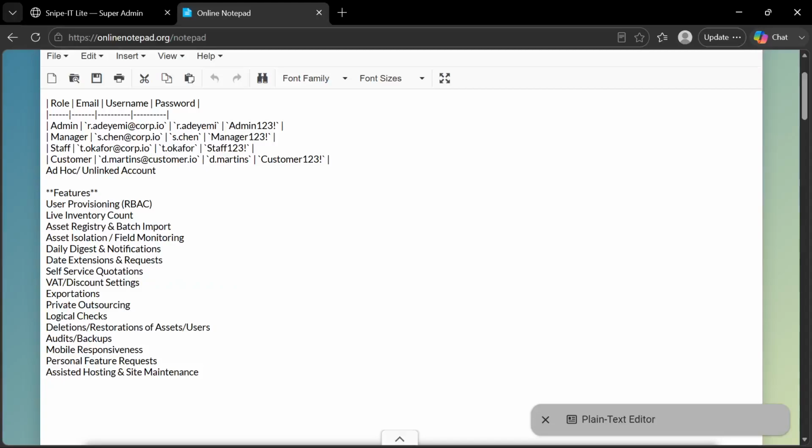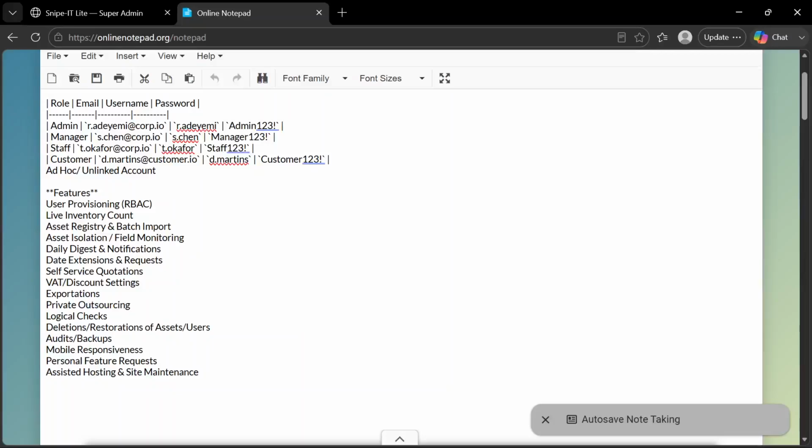For this platform, we have four categories of users: the admin, the manager, the staff, and the customer. And we have the unlinked accounts. The admin, manager, staff, and customer all have user login details and access to the platform. They can log in and do self-service.